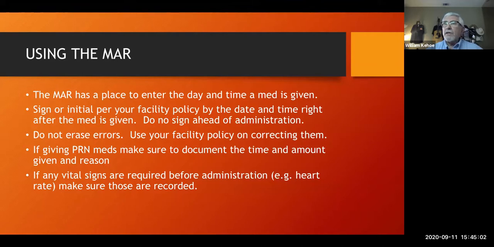There are some medications that we have to do vital signs for. So if you happen to have a patient who's taking the drug called digoxin, it's a heart medication, sometimes the physician will say, hold the medication for pulse less than 60. Some blood pressure medications, they might say hold for blood pressures less than 100 over 60 or whatever figure they come up with. In those situations, you want to make sure that you take that vital sign before you give the medication.